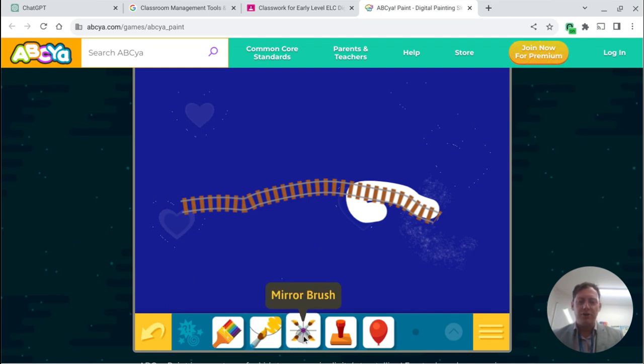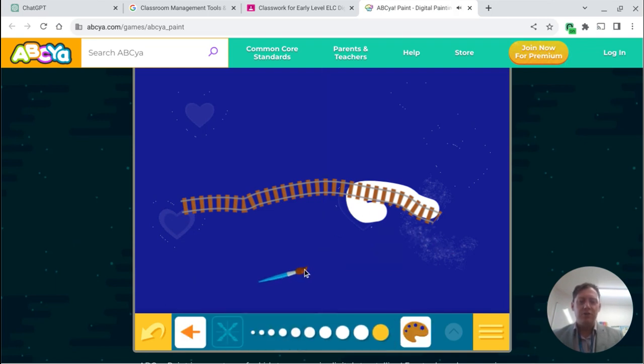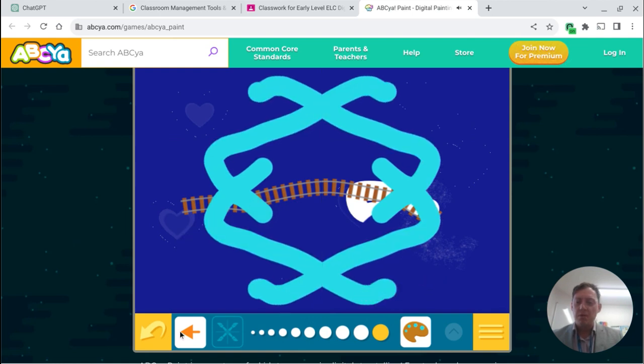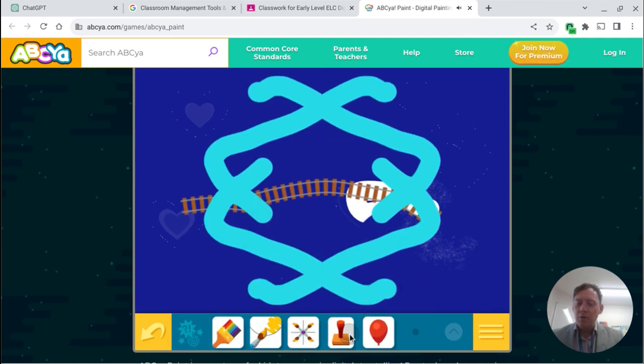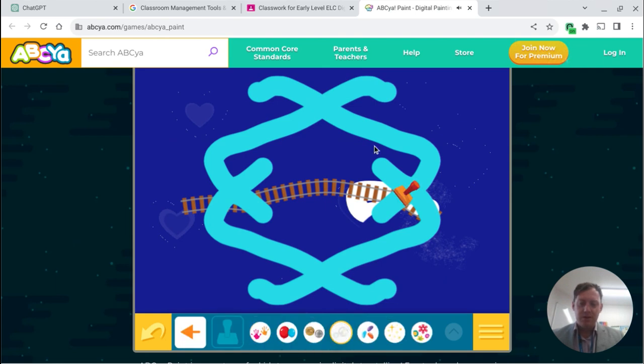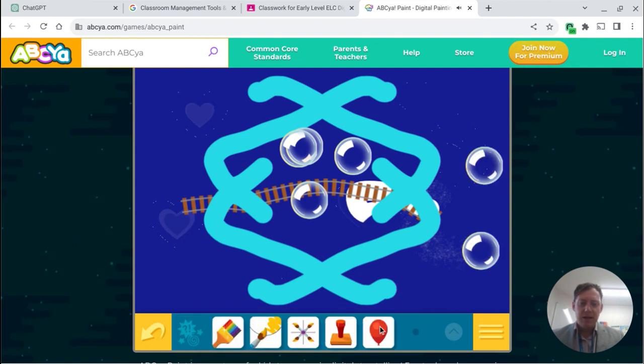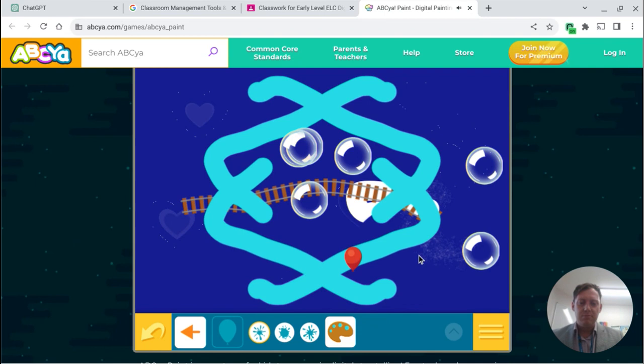We've got mirror brush. So if I draw here, it draws in different places as well. It helps if I maybe change a color so you can actually see what's happening here. So you can see it's drawn in different places. Maybe I used that, maybe I didn't. We have a stamper. So I can click on this, choose the stamp I want. You can see this one's bubbles, and it makes lovely little stamps. Balloon burst, click on it, and it gives it a splat.